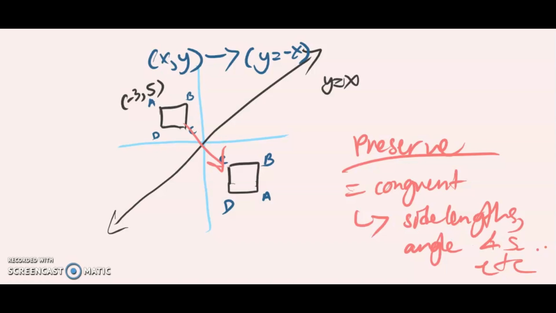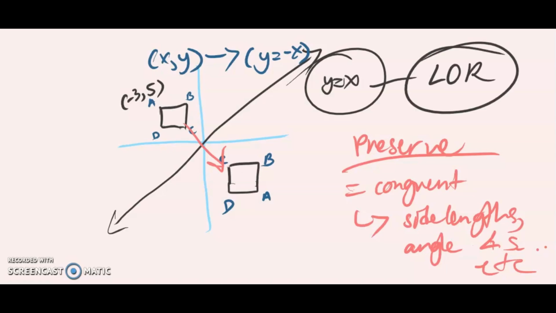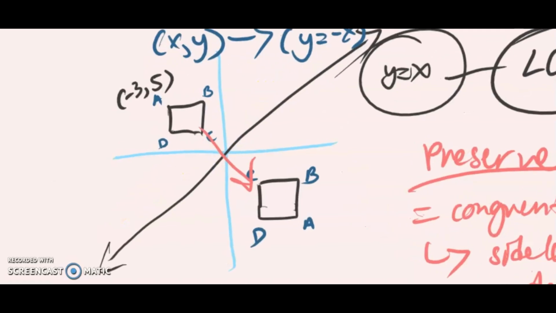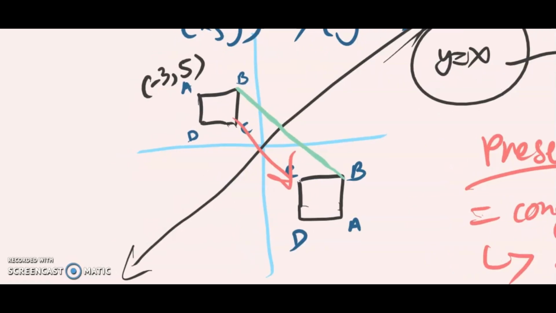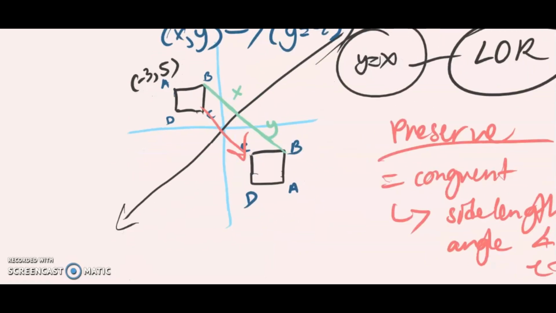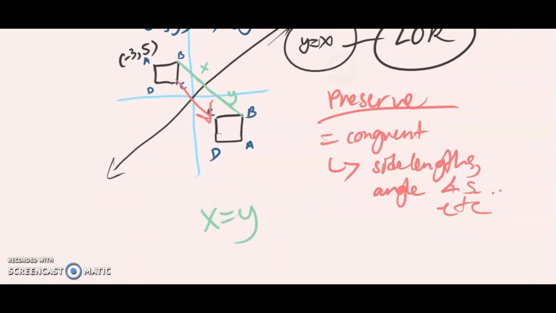But another way to know is that each of the corresponding points are going to be equidistant from the line of reflection. Our line of reflection here is y equals x, right? So it's this line right here. So let me just erase that. So if we were to connect these points, this distance right here, B to here, and then B here. I really should have just labeled this like B prime, A prime, etc. But you can see that this distance, so let's just say this was x, and this was y, then x would equal y. And that would be the same for each of these.